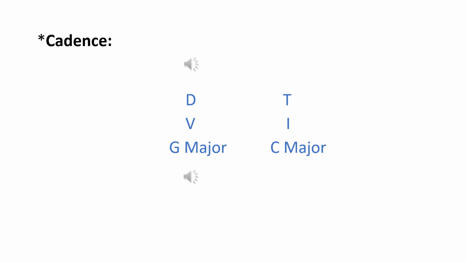When we talk about these rules, it's not a set of rules that we have to follow completely at any time. This is just a guideline that we can follow, and normally it goes from the dominant to tonic. We call it cadence. And let's listen to what we have over here, from dominant, which is the 5 chord of G major, going to chord 1, which is C major.